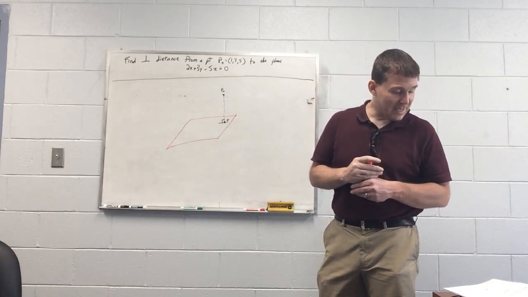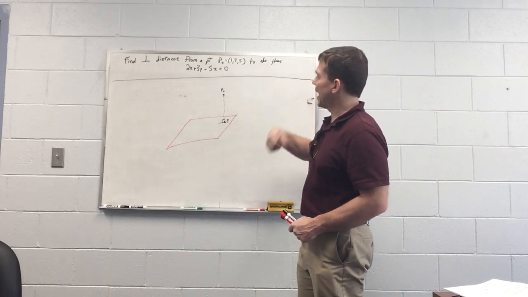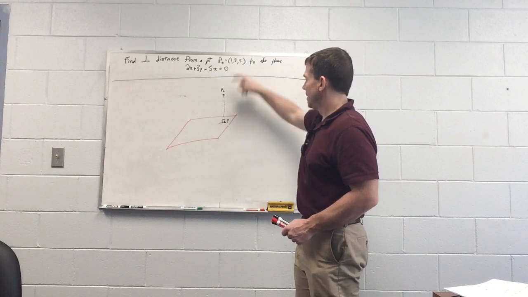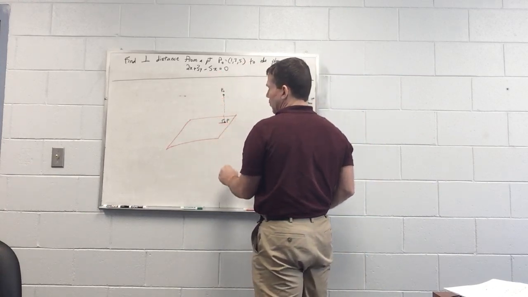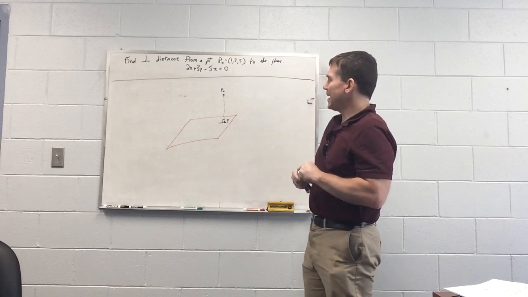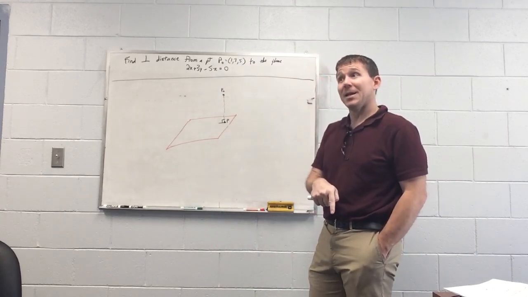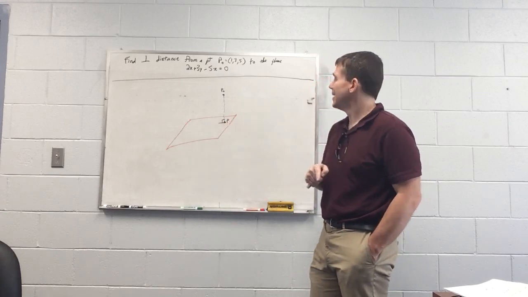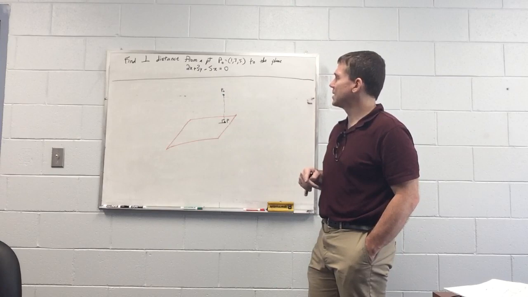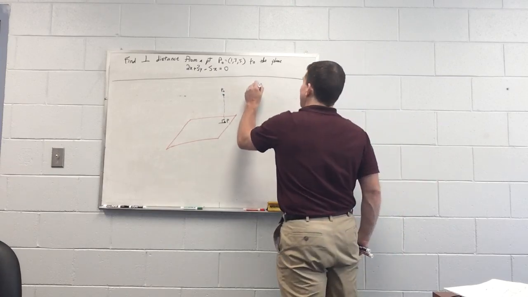Well, let's see. First off, this point and this point would have to be on the same line. Like if I actually let this line continue, I don't want to draw on the board, but going through the point here. So if I can find the equation of that line connecting the 2 points, then I can really just pick that point on the line. So how do I get the points on the line? Well, I know I have parametric equations for a line.